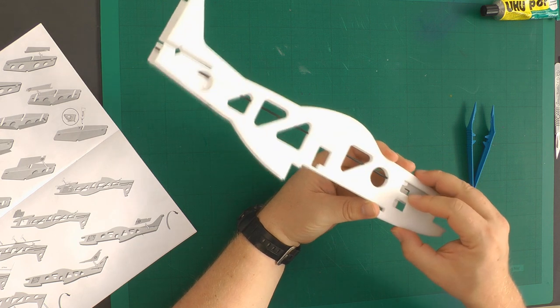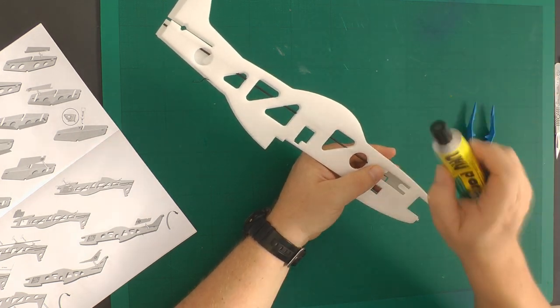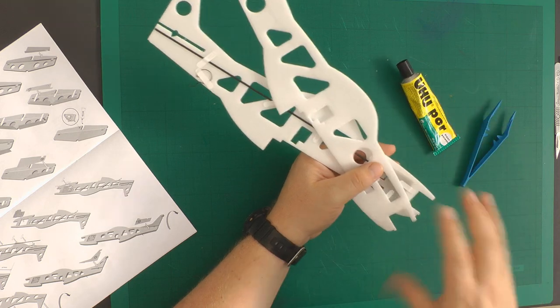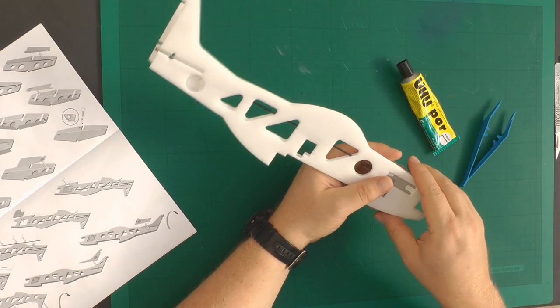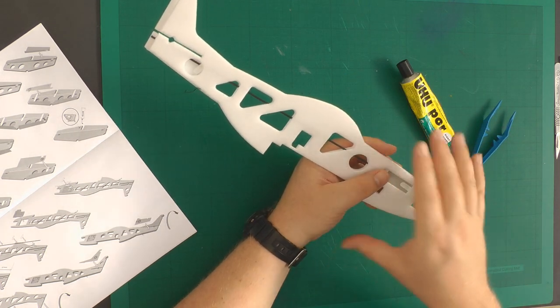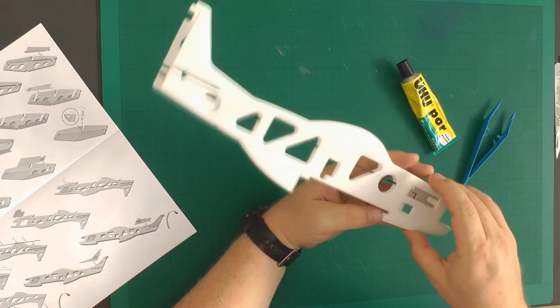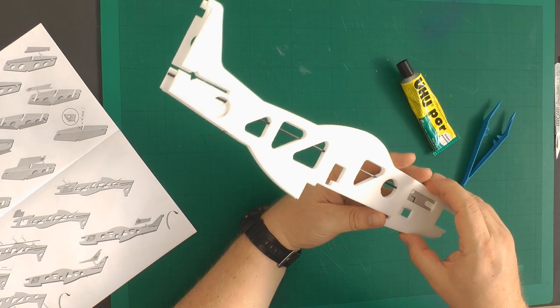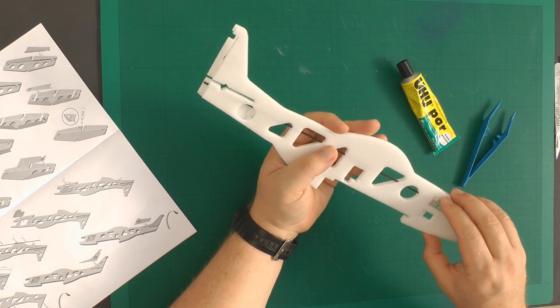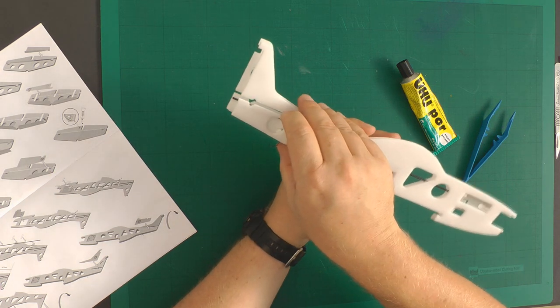It's worth a quick practice beforehand because the glue that we're using is a contact adhesive. By the time we've got the glue in the areas we need it, it'll be drying off. So when we come to put the two halves together, we've got to get it accurate first time, otherwise we could be trying to part the fuselage with a knife to try and realign it.